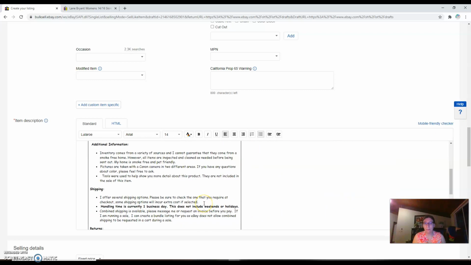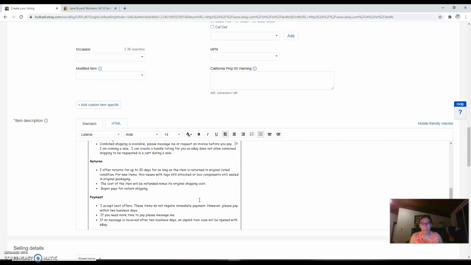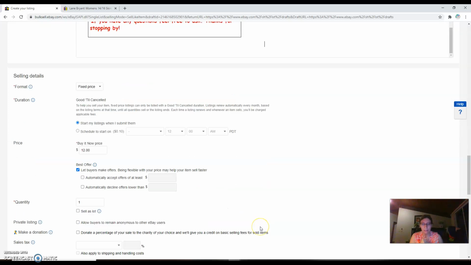Just different things I've picked up and created over the years. So like my home is smoke free and pet friendly. I have a camera, I take it in 2 different places. There's tools that are used, but they're not part of the purchase. I know it sounds weird or redundant, but I add that because these are just things I picked up from visiting different Facebook groups, and people have said they include this, and monitors are sometimes different colors and screens, and that's why I put the color wheel in it because it's telling the exact picture. And that's all I have on there to add.